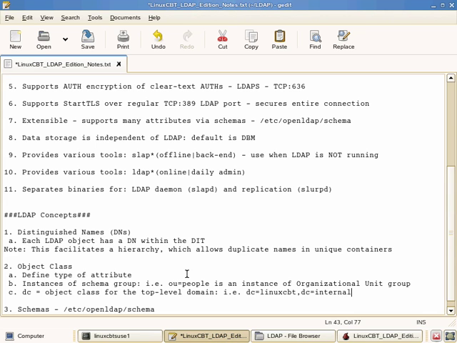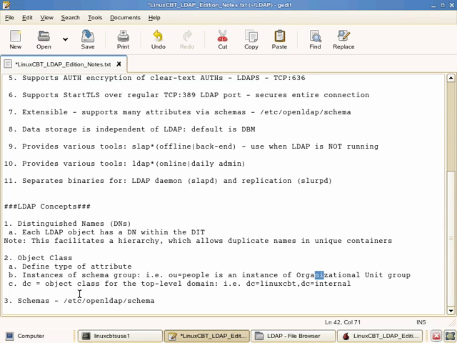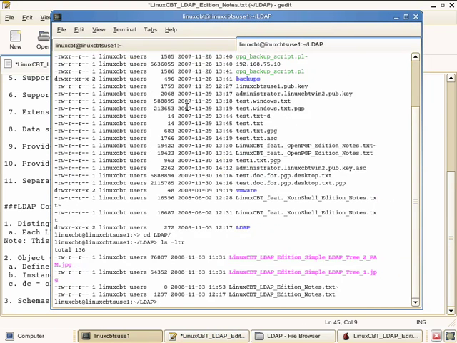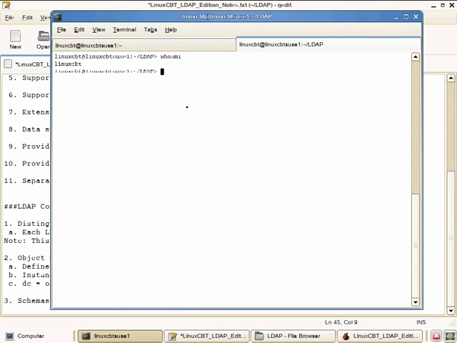And within the schema configuration of your LDAP server is a definition for the DC object class, just as there is a definition for the DC organizational unit. So there are many types of objects that we can instantiate by using the text as well as and or GUI-based tools that are LDAP compliant. And the object classes, again, are defined in the schemas. Now, we did mention we'd take a brief look at the directory. You don't need any special rights, so we can do so as the user Linux CBT.